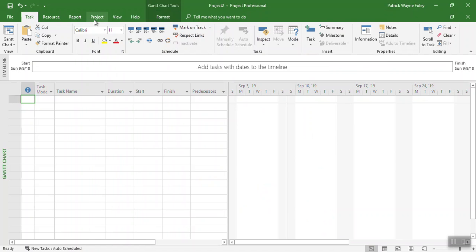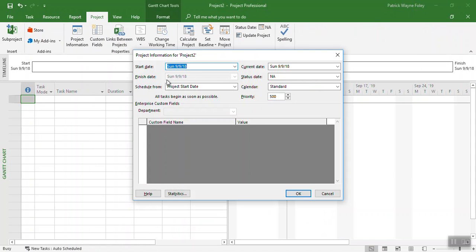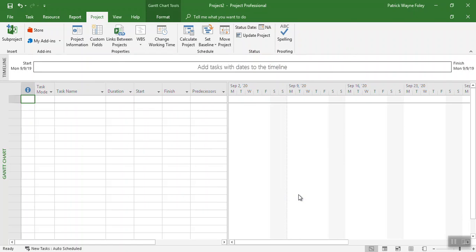So in many ways we've now set up the project for the next step. We're going to go into project information, and we're now going to set the start date. Normally we set this 1 year ahead to keep it neat, so we don't run into any elapsed time problems. If we put it from the present project, we'll get some elapsed time problems because we haven't actually started the project on the date that we meant to start it on.